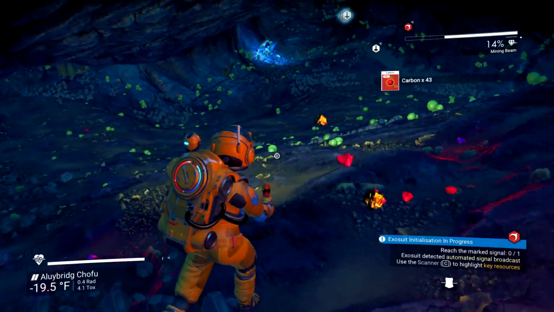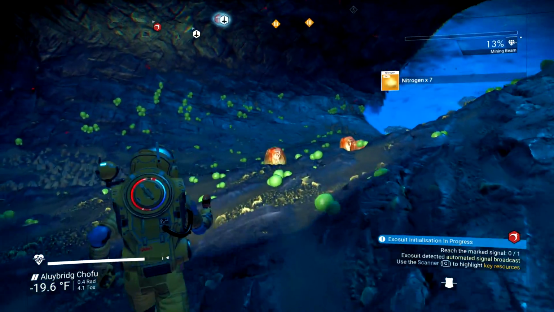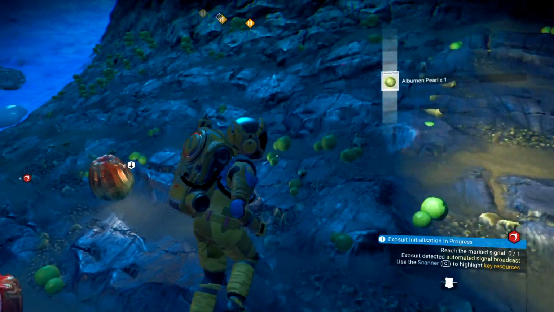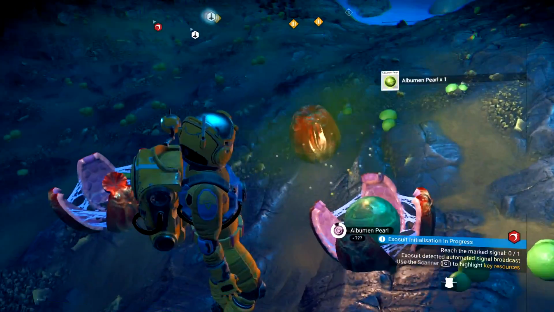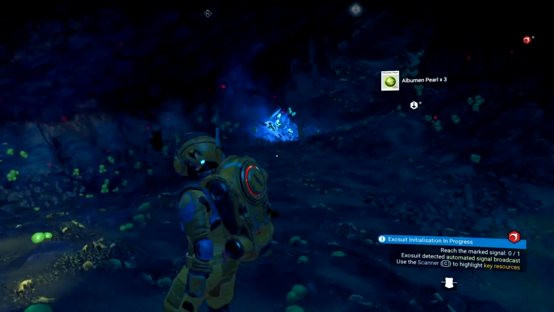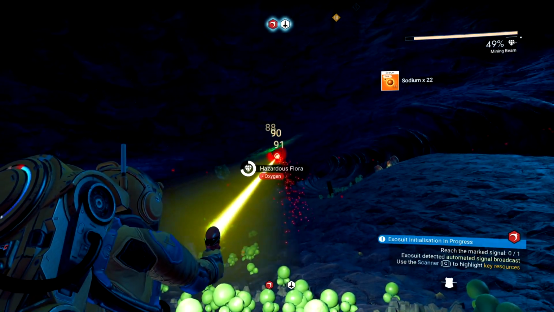If you find any ferrite dust, farm that as well. Just be aware of those poisonous plants and farm as many of those as you possibly can. Inside of some caves on planets, you'll find these Albion pearls, which sell for a decent amount of money. The only thing is they do take up a little bit of bag space, so just be aware of that, traveler.